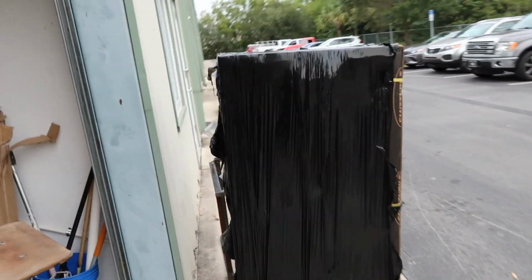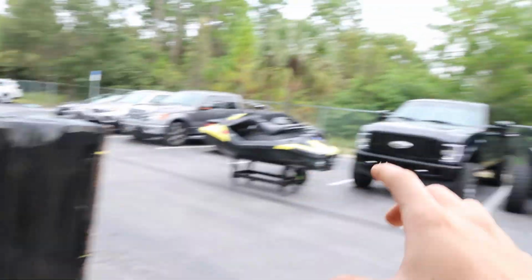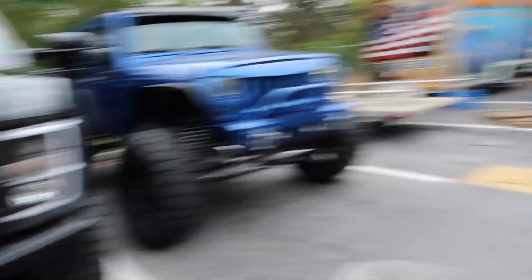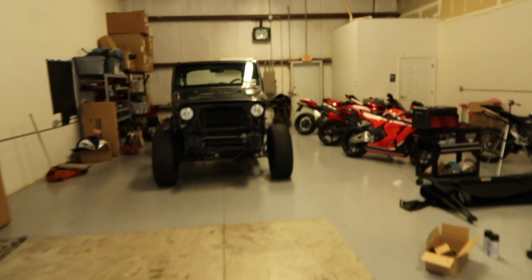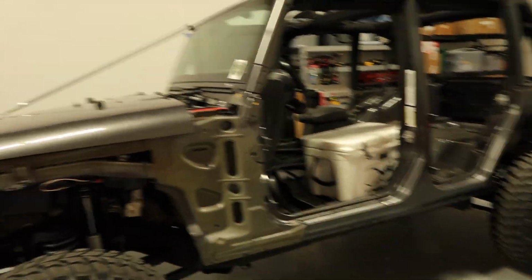And we're back here at the shop. I want to say these are the rear XRC fenders. I'm not gonna open these until the front ones come in, but I do have the Jeep inside. I had to shuffle some things around, bring my jet skis out, and then pull the Daytona and the GSXR out to make a little bit of room to push this all the way to the back. So today is the 7th, and the goal is to get this thing back and rolling by the 28th, pull these axles out, have the interior in it, and hopefully have everything kind of done with it by the 28th.